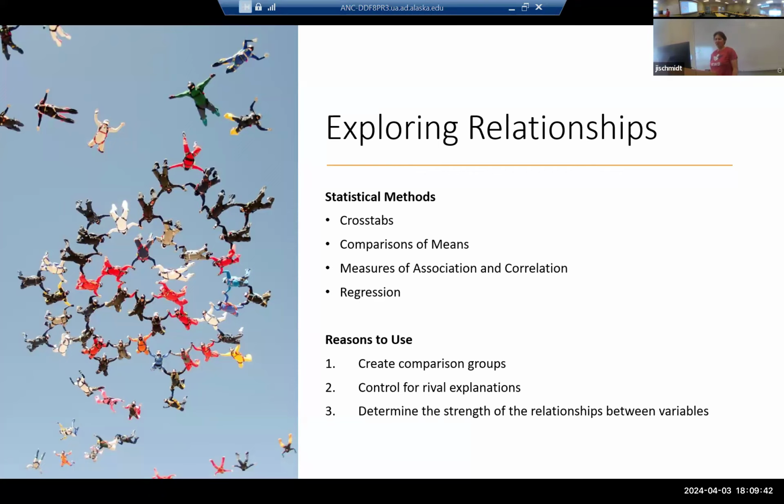Yeah, in all of your research, age usually factors into things, oftentimes geography. So, comparing groups, controlling for rival explanations. When we get into the crosstabs and we're looking at relationships among variables, if you add in a third variable and your results change, then that means that is an important variable and you should somehow include it when you're interpreting the data. If you throw it in and it doesn't really change anything, then it's not a factor.